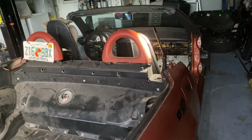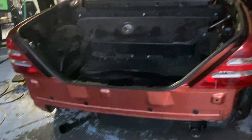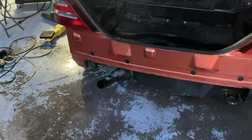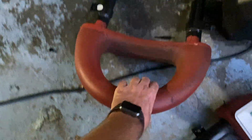We'll see how much they weigh. But it should be really easy. I never pulled these out before, but it looks like it's just 2 bolts, one there, and then one right there. So we'll see. All right, we're losing some light, but I just gave it a quick clean off, sprayed it a little bit. It's not that bad. I definitely gotta maybe modify my exhaust tip to go up a little higher to look a little cleaner. But I got the roll bars off, so we'll see how much they weigh. Oh, they're not light, I can tell you that. We don't need much.